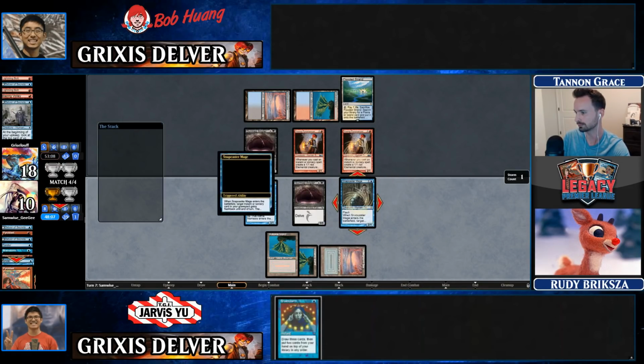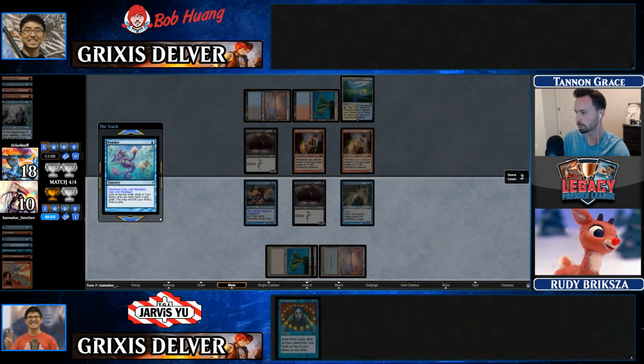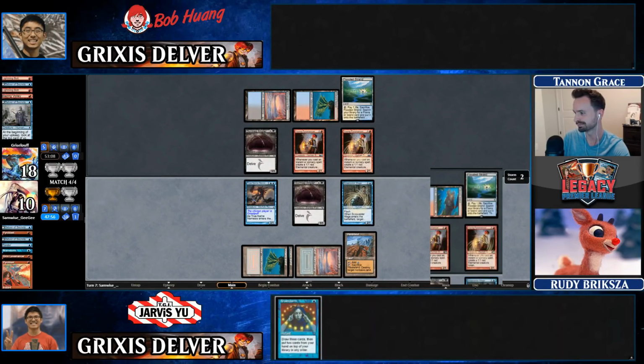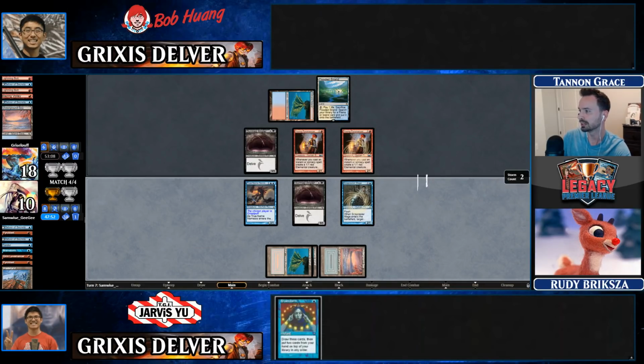Absolutely. So we're going to see Young Pyromancer played. Delver of Secrets is going to eat the dust with Pyroblast. Jarvis is going to draw Snapcaster Mage and kind of use that to flashback Ponder here. I'm not really a fan of this Ponder. I don't really see anything that's exciting here. I think we're going to see... did he shuffle or keep? Oh, he kept. That's kind of interesting.